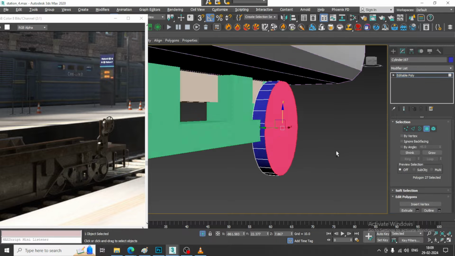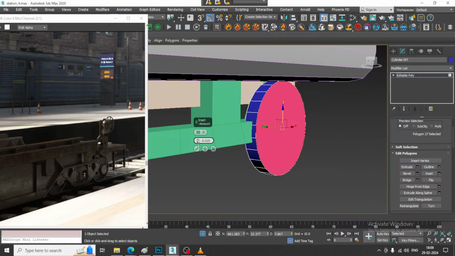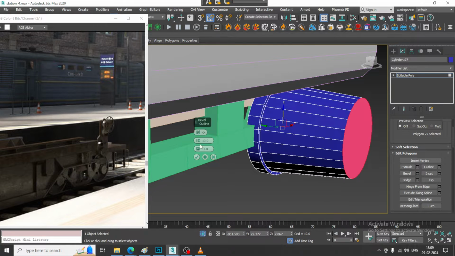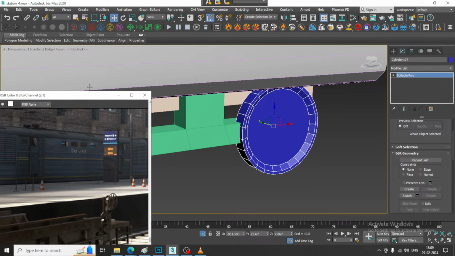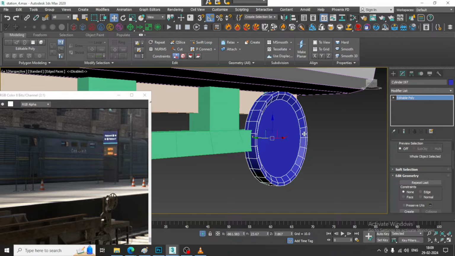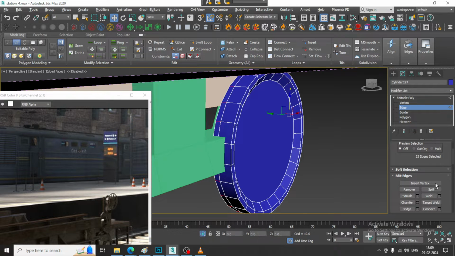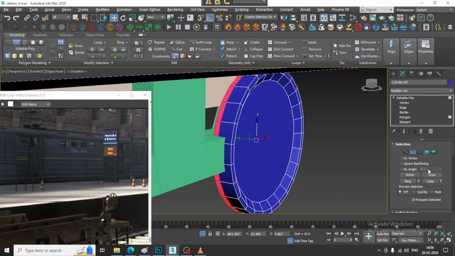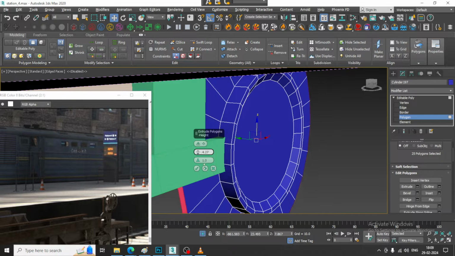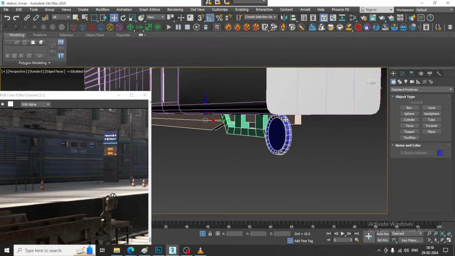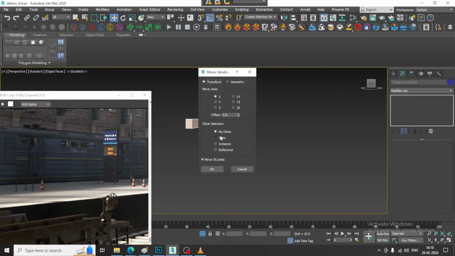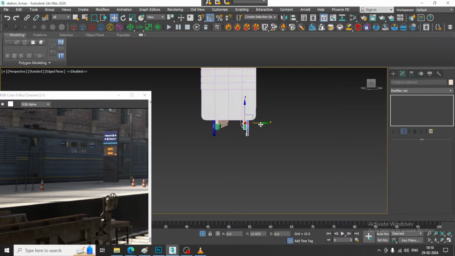So convert to poly, select the polygons, give a bit of inset, bevel it. Now let's take a swift loop, and if you need you can just select this, ring it, click on this, extrude it by local normal and click OK. So we can just select this and let's mirror it, copy it in the y-axis, just put it in this way.